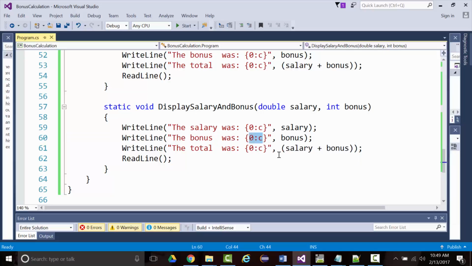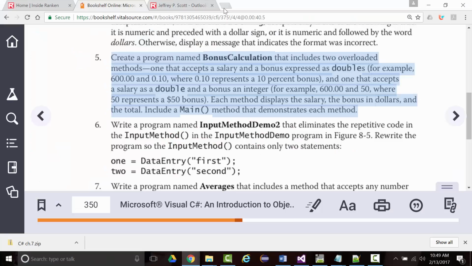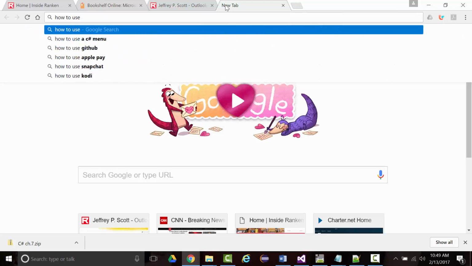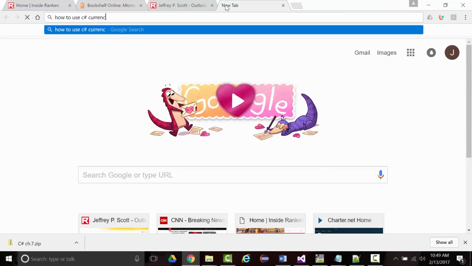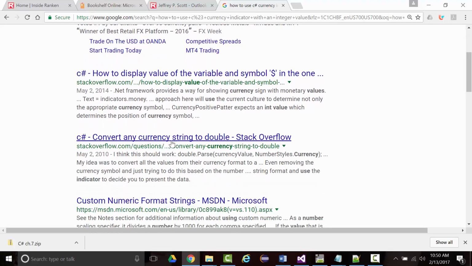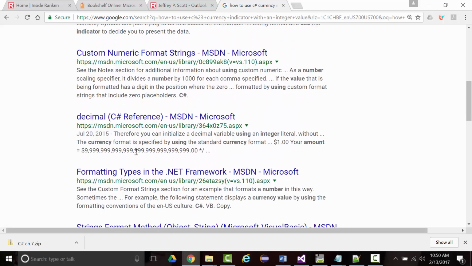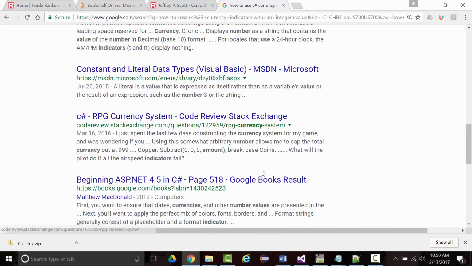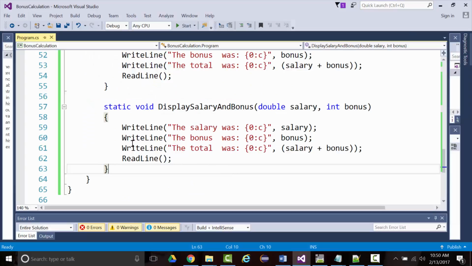Doesn't like the currency conversion on an integer. Well, I think it's the C here that's goofing it up, so let's see if that is.